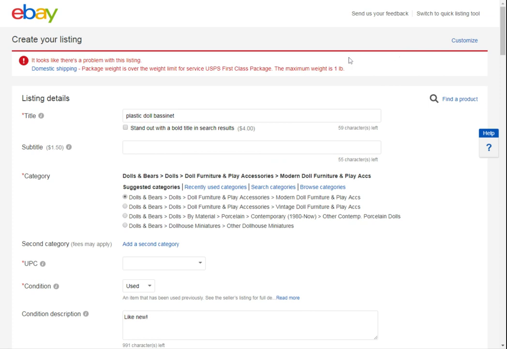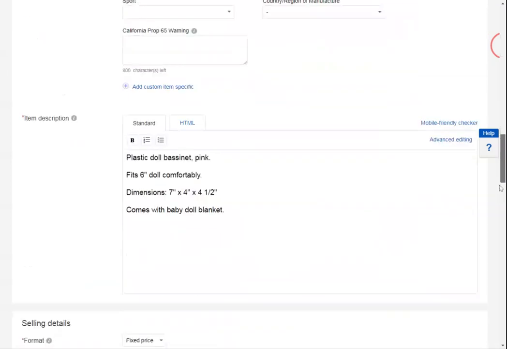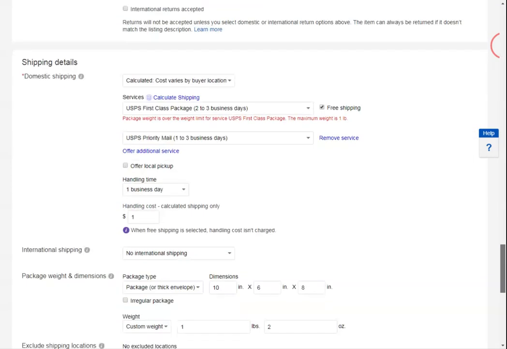Now, you see in my case, I actually selected first class packaging, but my package weight is too much. So unfortunately, I'm going to have to change my free shipping option to, I'll just say priority mail, and I'm just going to remove the secondary service.